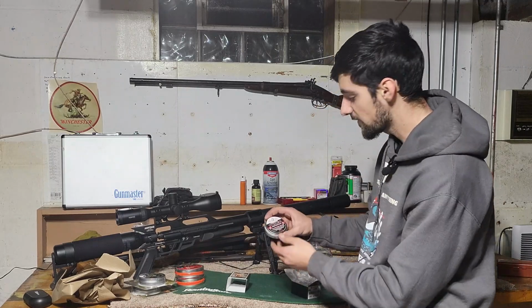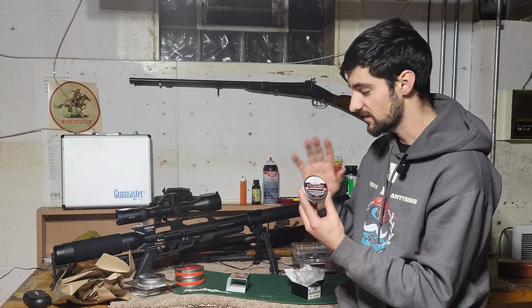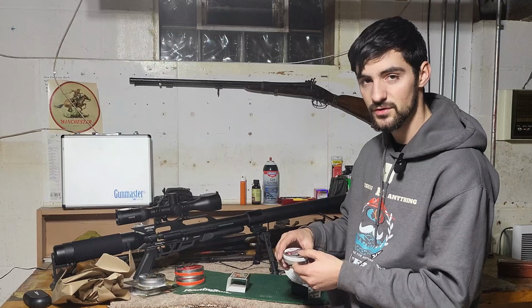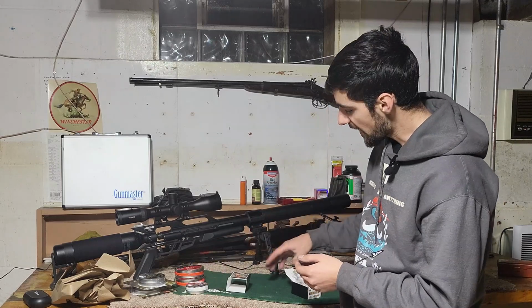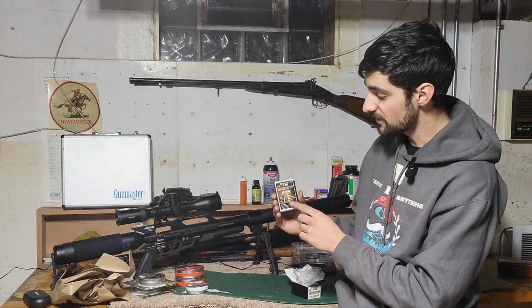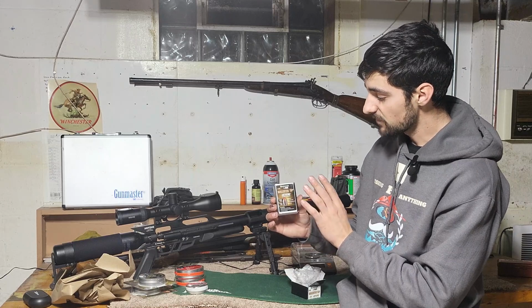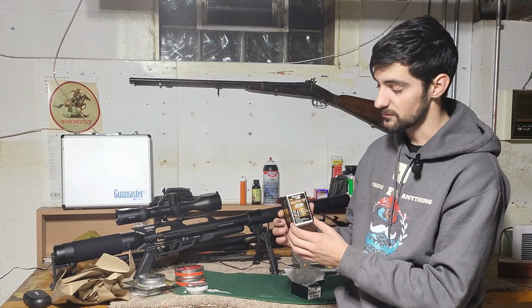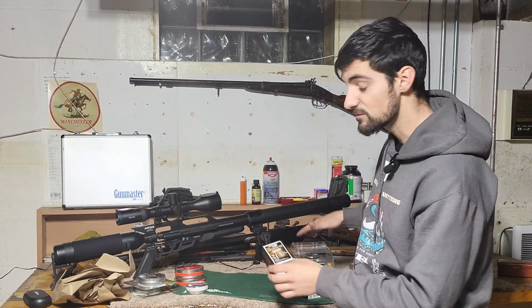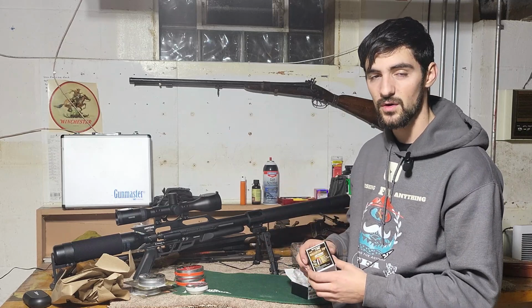And I got me another round of the polymags. I'm telling you, this gun right here loves the polymags the best. I don't know why, but it just shoots the best. These are good hunting pellets as well, but it just shoots a little bit nicer. I haven't shot the Benjamin Nosler. These are 357, 145 grain hunting pellets. These are almost $1 a round, so for 25 of these, it's like $25. But even with these, I got over 500 rounds of pellets for under around $140 shipped to my house.